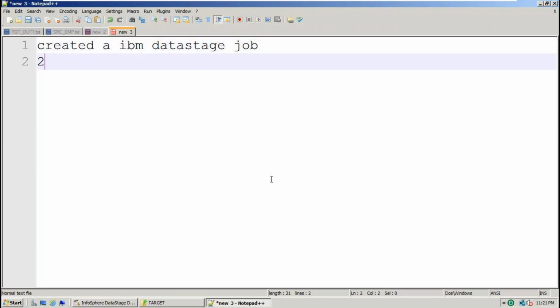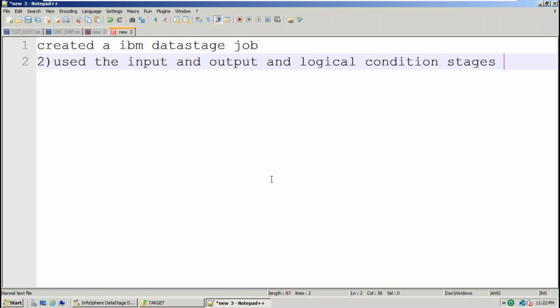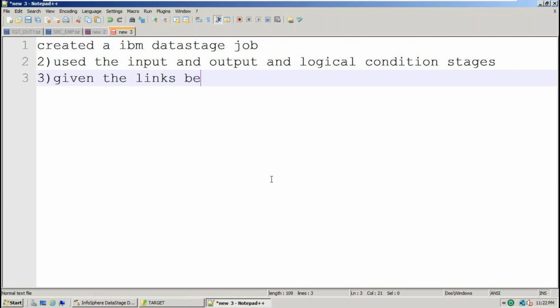Second step, I used the input, output and condition, the logical condition stages. After that I have given the links, from one stage to another stage.